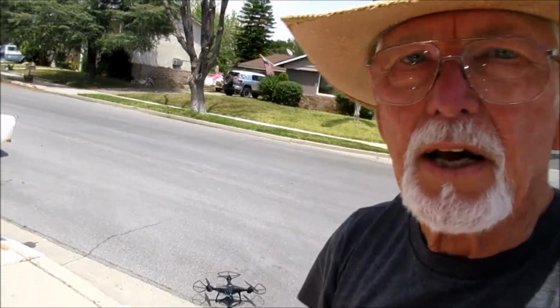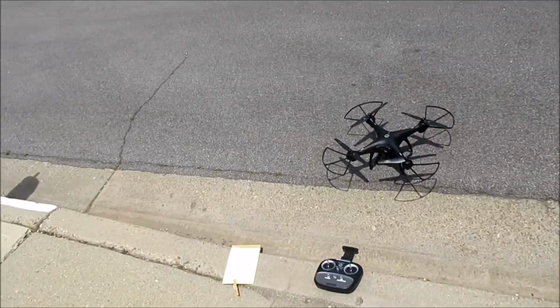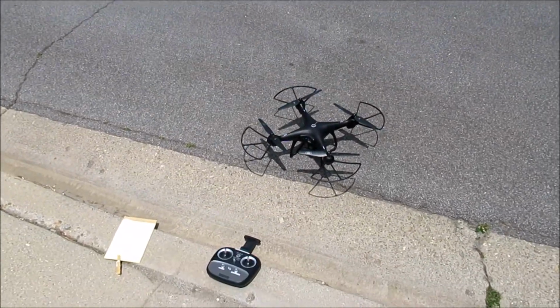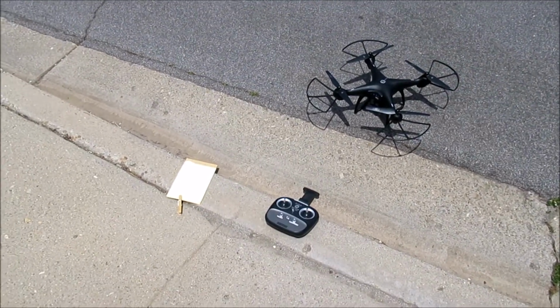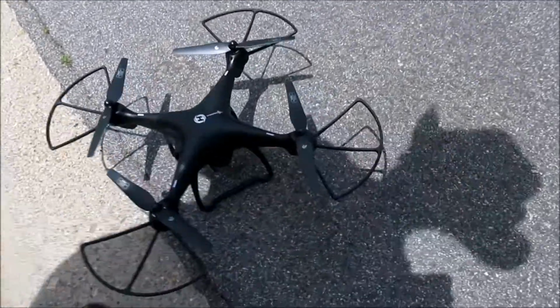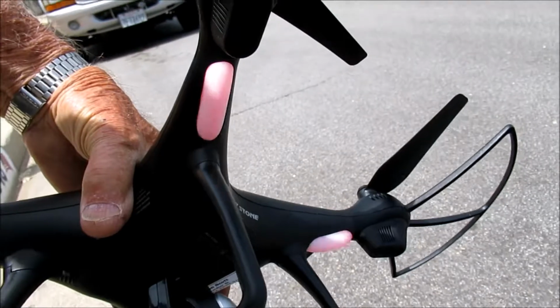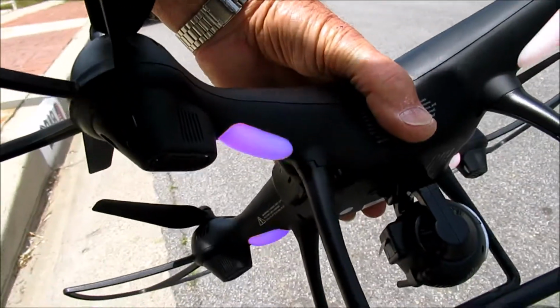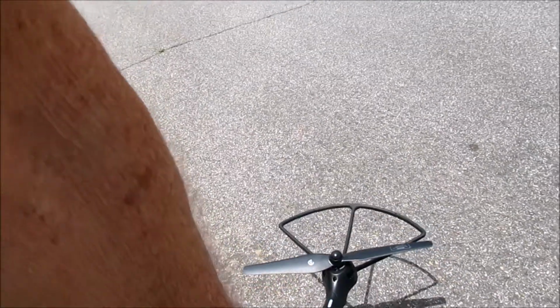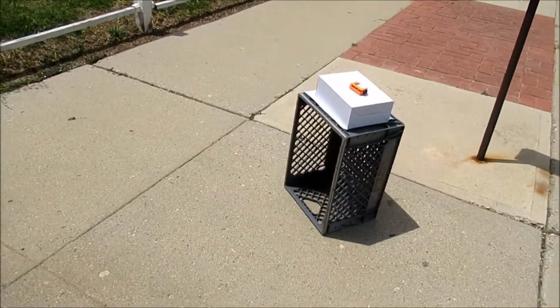So this is the backup camera, and I hope you got something out of this. And I don't know what to do at this point, because I've studied the videos as much as I can, and it still won't work. There, on the front, if you notice, there's 2 white lights blinking. In the back, 2 purple lights are on. So anyway, I'll cut it off from here.